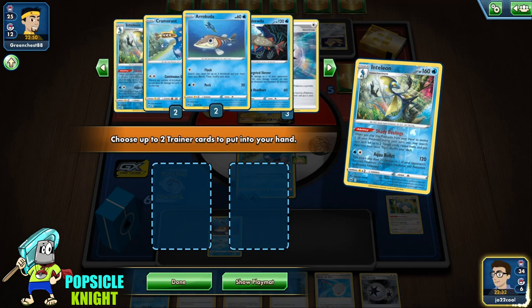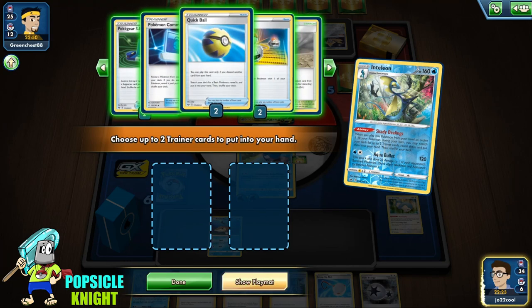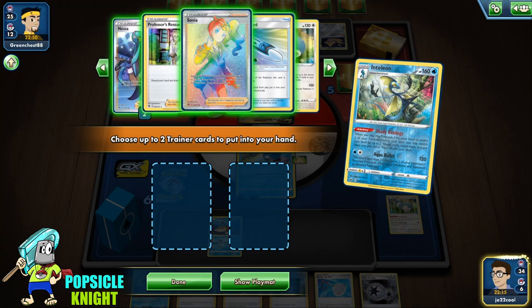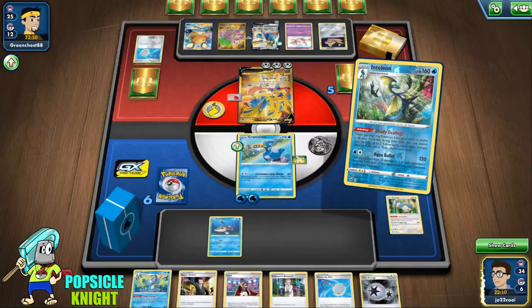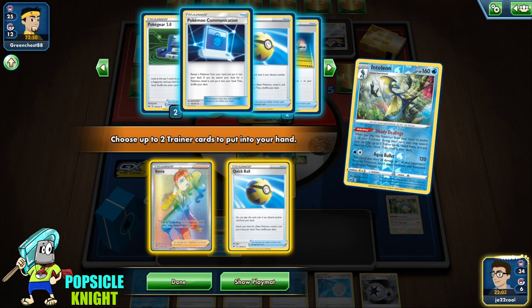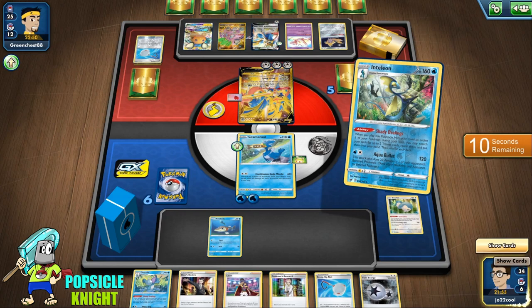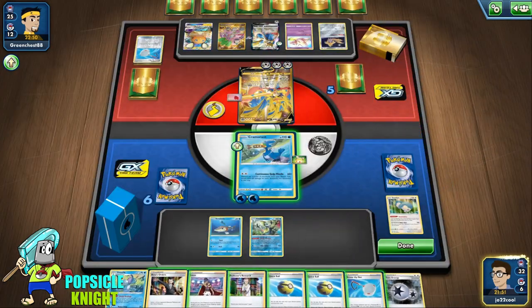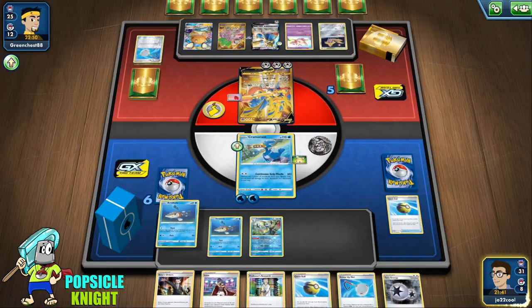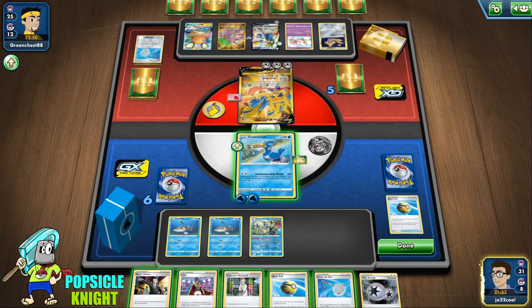Unfortunately, we don't have a fourth one, but I think that should, oh no, it's not going to be enough to KO this, because it's going to be 180, 190. And we don't have a Lieutenant Surge. It is prized, so I think we could just use these two Quick Balls so we can use Leon. Yeah, I think that's what we're going to do. So let's get rid of this. Get ourselves an Arrokuda. Put that there. Use another Quick Ball to get another Arrokuda. So 190. That should be 220, right?